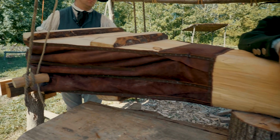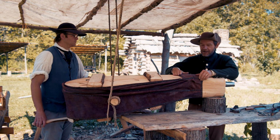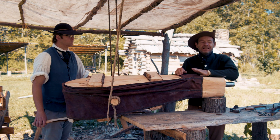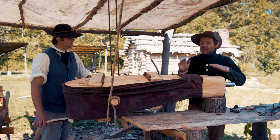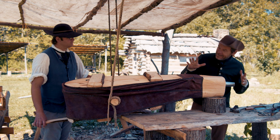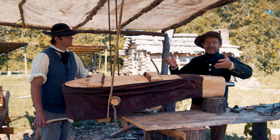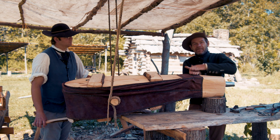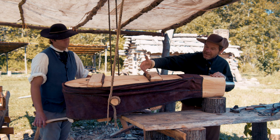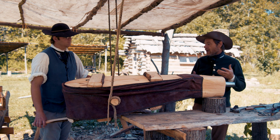I think it's done. It's sealed up. We put all these little leather pieces over the top. Lots and lots of tacks. A million tacks hold the leather down to the wood. It took a long time, but I think it's going to work out really well. We've suspended this set of bellows, so they can't set flat on the ground. You have to suspend it so that the bottom can drop down and fill with air.